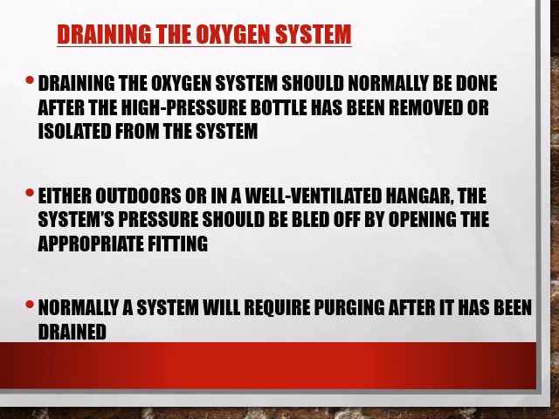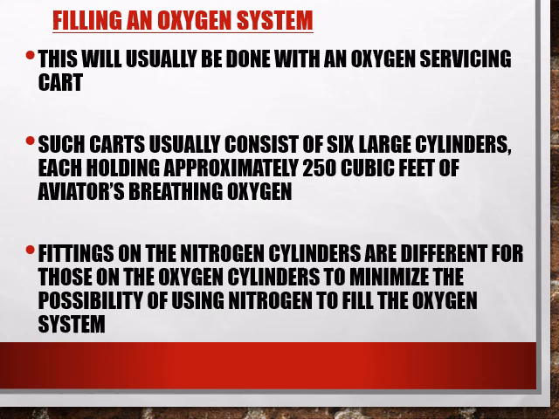Before draining, isolate or remove the cylinder. Always drain in a ventilated area and follow procedures to bleed off pressure safely. Most systems also require purging after draining to remove air and moisture. Oxygen filling is typically done using an oxygen cart with 6 large cylinders. The manifold allows for sequential use, reducing waste. Always maintain a residual pressure in each tank to prevent contamination.